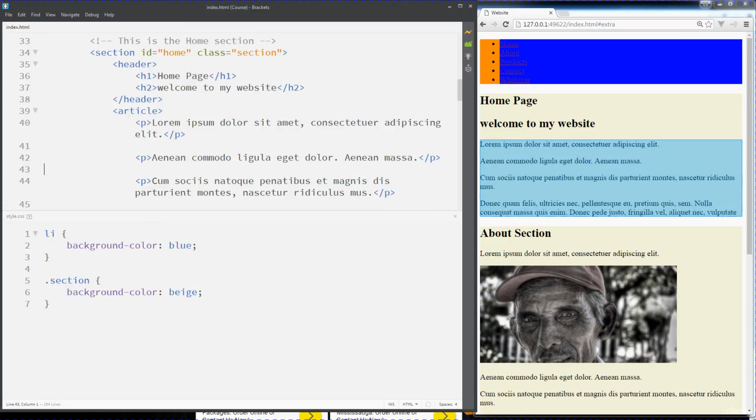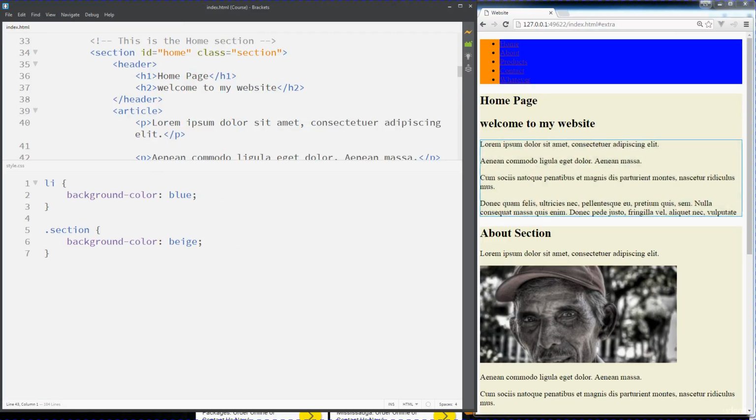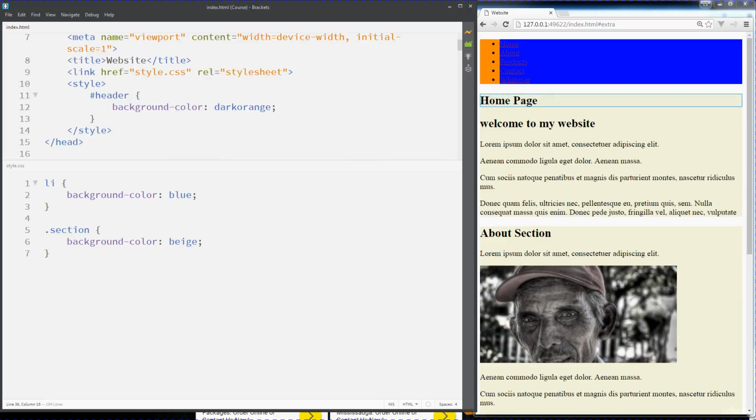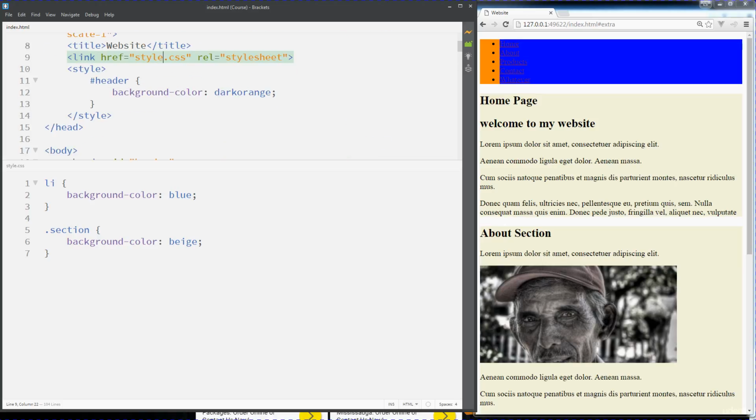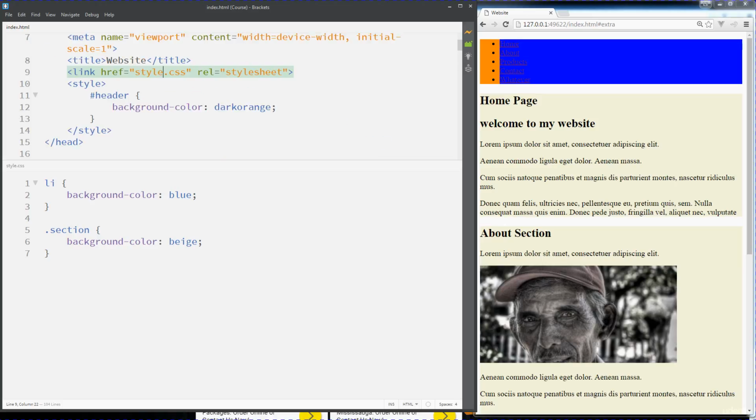So I'm going to hide that sidebar, and now I've got my CSS file. I'm linked to it up here, so it's linking to this CSS file, and this gives me the ability to update my styling on my web page. In fact, I'm going to link to the same CSS on every single one of these pages. So if I had multiple pages on the website, I'd link to that same style sheet, and that would give me the ability to update the styling on my entire website by just changing one single file. So next lesson, let's dive deeper into CSS and see what it can do.